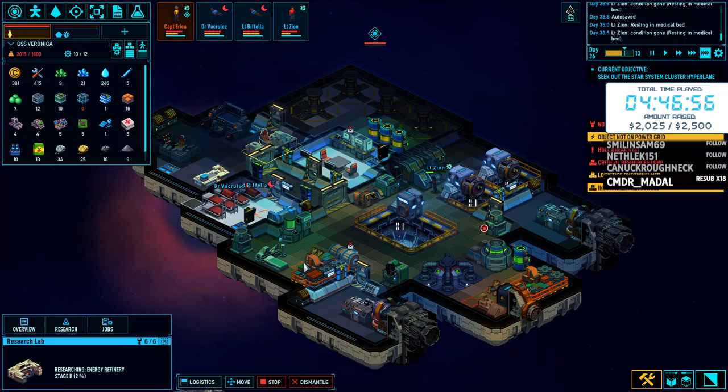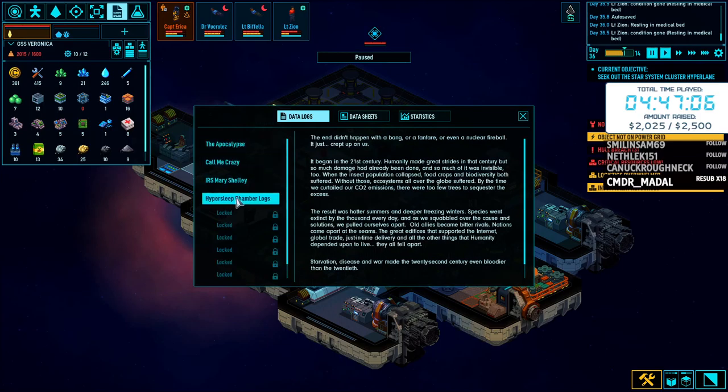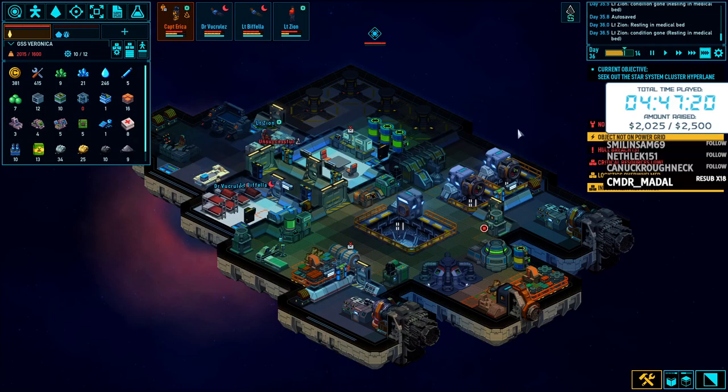Yeah, poor Tim didn't make it. Oh, hyperspace chamber logs. There it goes. Tim Shine. He was hoping being in the hypersleep chamber was going to keep him alive long enough for him to be rescued. It took too long. Return that product as defective. Well, really, I don't know if it was defective. We don't know how long he was in there.